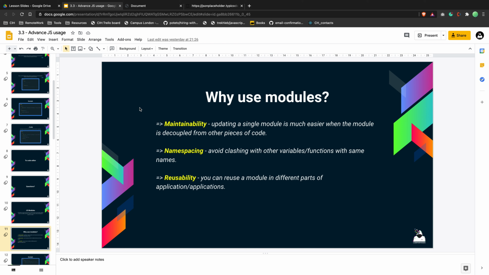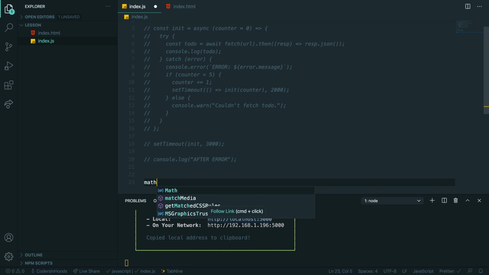Let's say you have an add variable, and based on the module name, you can create namespacing. You have a module, let's say math, so you can have math.add, something like that.